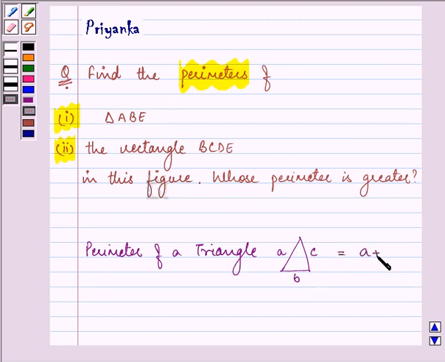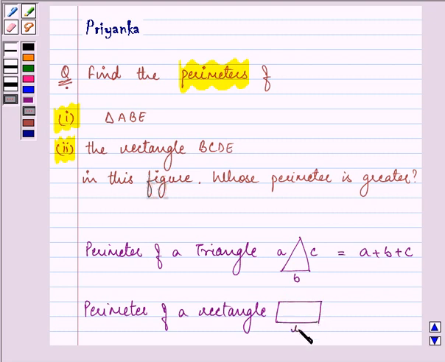And we can find out the perimeter of a rectangle by the formula that is 2 times length plus breadth where L is the length and B is the breadth. And the knowledge of these two formulas is the key idea for this question.